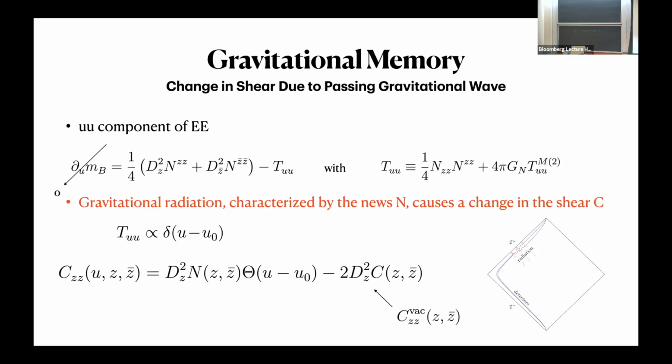They're not encountering the shockwave at precisely the same time, so you do get a shift of one detector with respect to the other. The classic example, if I put it in real space: I've got a celestial sphere, two detectors sitting on the celestial sphere, and a spherical shock incoming. What's going to happen is those two detectors get shifted apart. Oh. And the way that people who work on celestial holography talk about that is that there was a change in the shear that directly maps onto the shift in those detectors. Interesting. Okay, thanks.